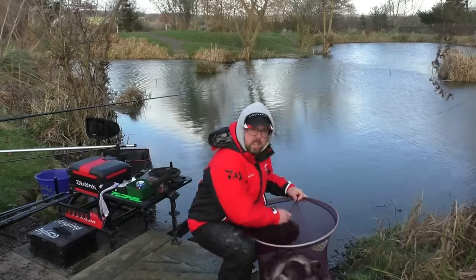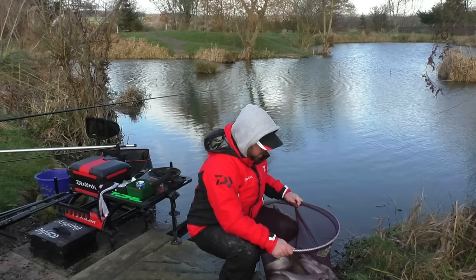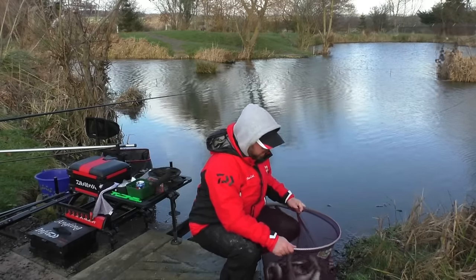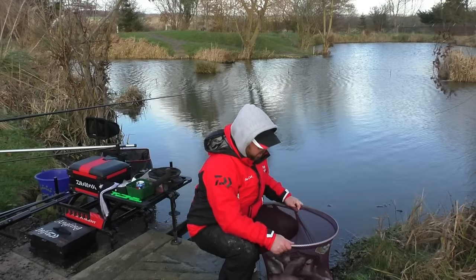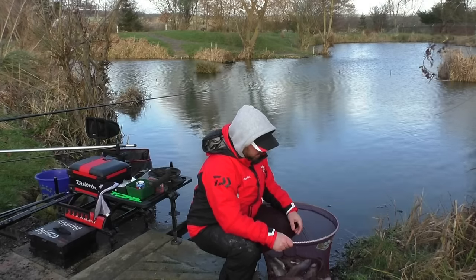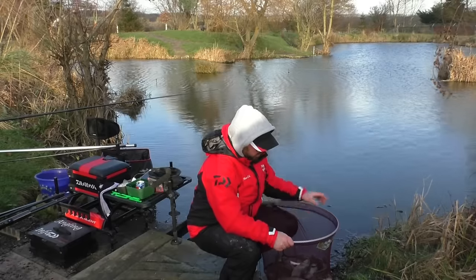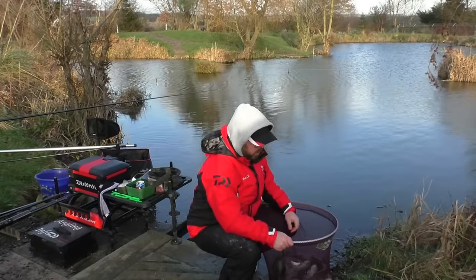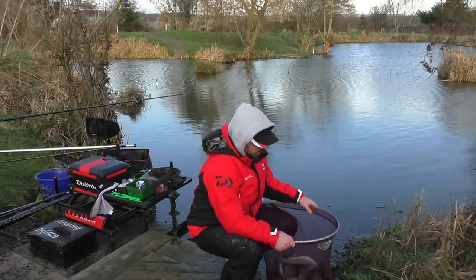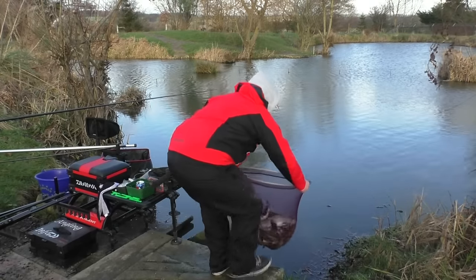Right, so you can see a good session today. Got a decent amount of trout. Best part of today was flake, really. I tried all lines, but flake really was the best. And to be honest, pellet didn't do much today. So it just proves that you've got to find the fish. I spent 2.5 hours trying to find the fish. Once I found them, we were getting one a chuck. So let's get these back first.